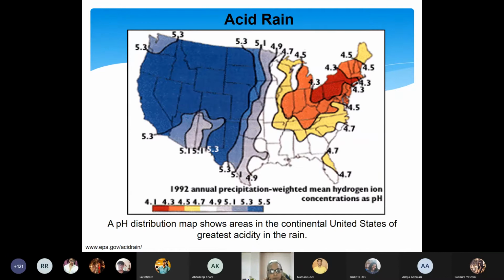And this is a pH distribution map of rainwater over the US. You can see on the eastern coast, where the highest industrial activity is, this is the area where the pH level of rainwater is very, very low. So it's 4.3 all the way to 5.1, 5.3 and so on. And on the western side, where the industrial activity is much less, it's closer to pure rainwater. And just remember that rainwater today is about 5.6. And I'll show you the derivation for why that is the case.